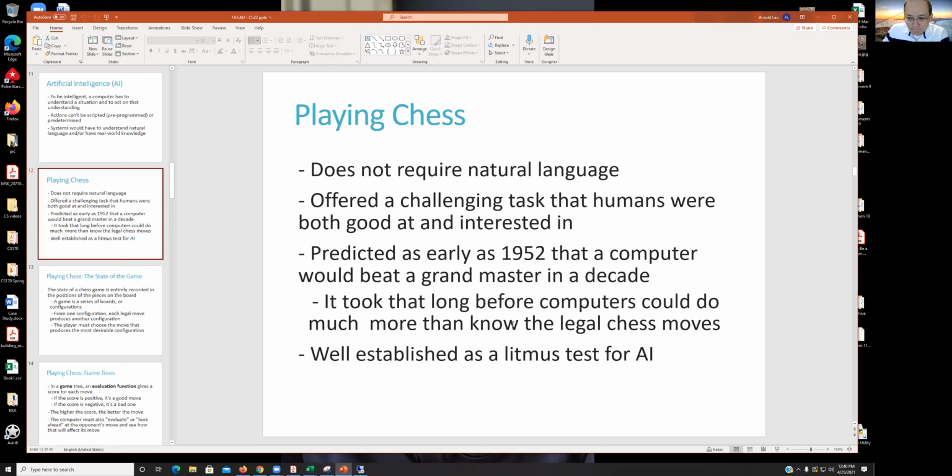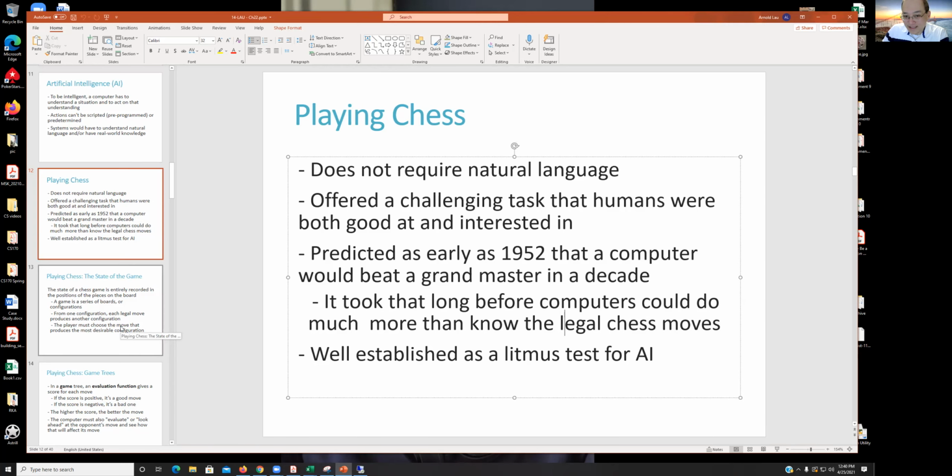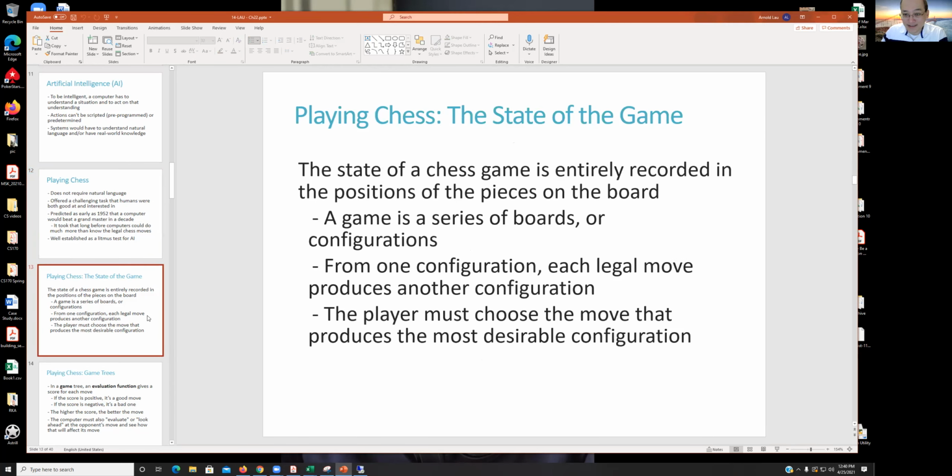Okay. As it states here, I don't want to read through all of these different things, right? But here, computers understand all of the legal chess moves, put together all of the different paths, and then crunch through all the paths, right? That's one of the things that chess playing does with computers. What I was alluding to is being able to crunch through all of the permutations.